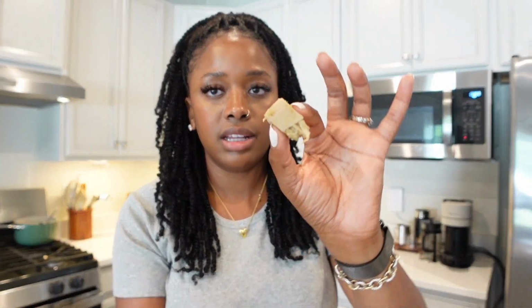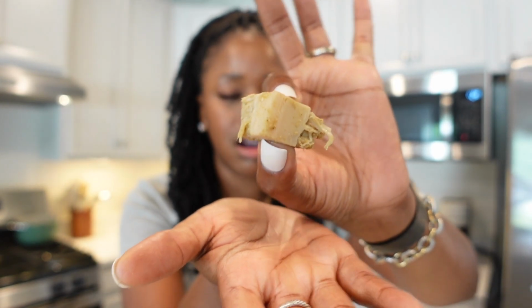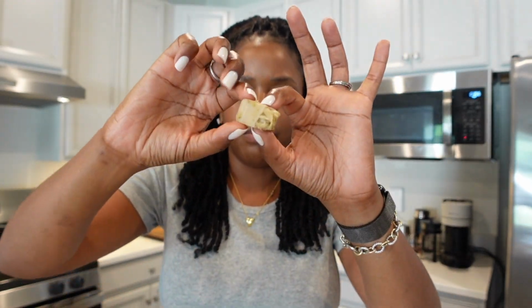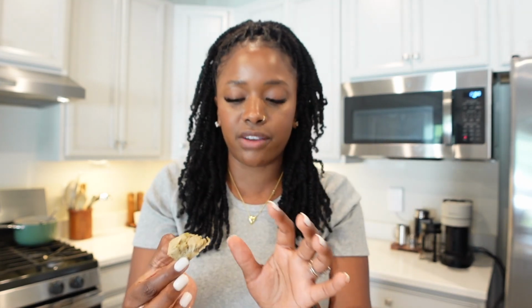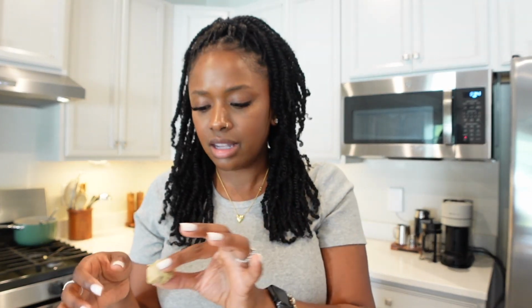I forgot to mention this early on, but with the jackfruit, you'll probably notice this even when you take it out of the can. There is a part on the jackfruit that is harder than the rest of it. It's like right here. It's still pretty soft, but it's not as soft as the flaky pieces of the jackfruit. You can cut that off before you even start to cook with it, or you can just cut it up very thinly, so thinly sliced. That's what I did when you saw me cutting the jackfruit up. But I just want to call that out because it is harder than other pieces. You can even just rip it apart like that. So completely up to you.